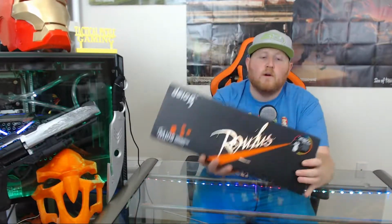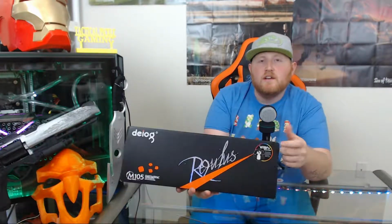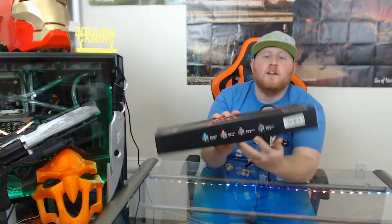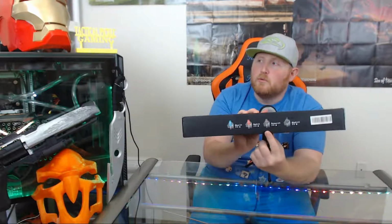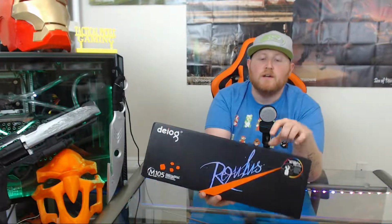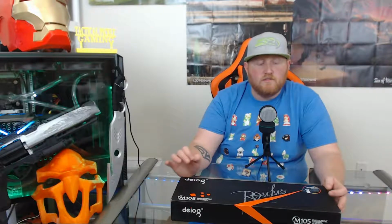Up here in the corner it lists that it's got a pluggable shaft. So it talks about its precision and its actuation and all that stuff. And on here it actually lists the blue, red, brown, and black MX switches. This version is actually using the blue MX switches, which are a little bit stiffer and do have that audible click that is common with mechanical keyboards.